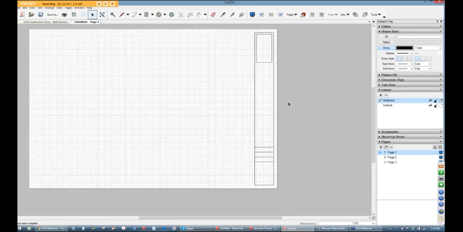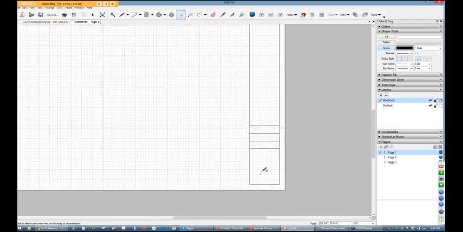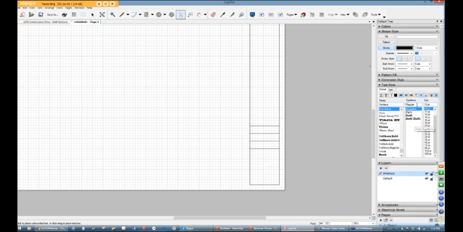There is text. Text is a T, or you can pick it with the A up here. 2 kinds of text, by the way. Normal text, just like room names, things like that. Title block work, or label text. We'll show you that as we go along down the road here. There is a text tray. And this is going to look a lot like, say, Word, something of that nature. All the fonts that are in your computer are available. You're not limited to anything like, say, AutoCAD, which has very few fonts. We'll find one here. So select that.